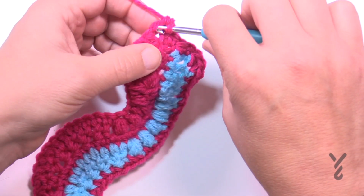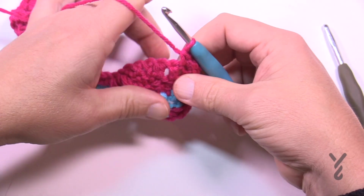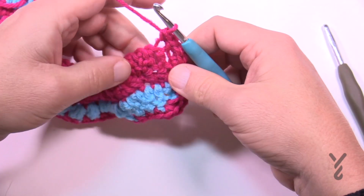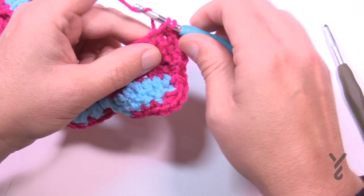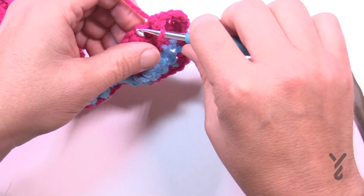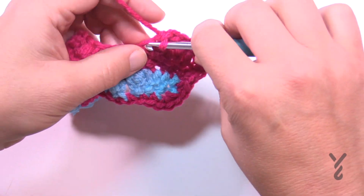Once you get all the way to the other side, you want to make sure that there's 3 single crochets in the last one, and in this case I'm going along a foundation chain, so I want to make sure that I'm honoring what I see in order to keep the balance. So here is the 2 together, so I'm just going to maintain that and just put in 1 single crochet in each of the stitches, and just kind of make it work, right?